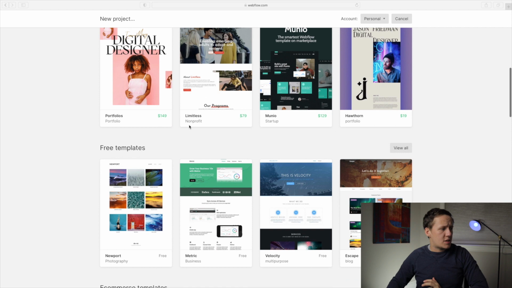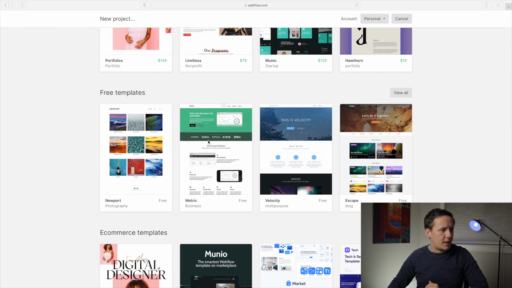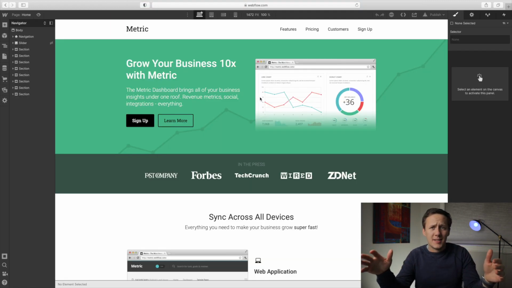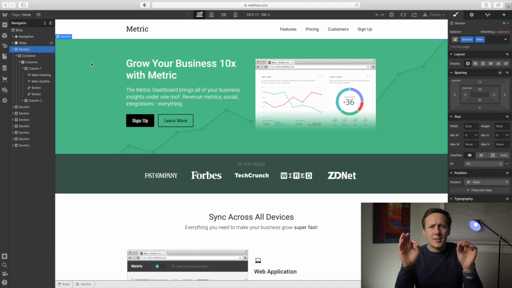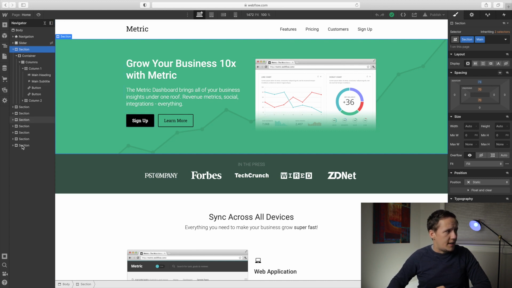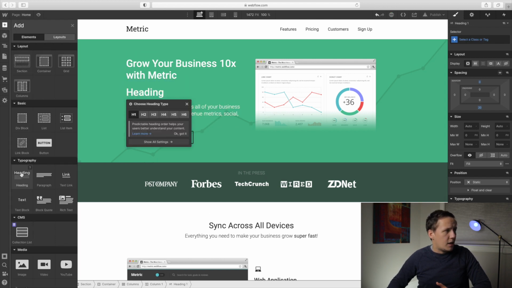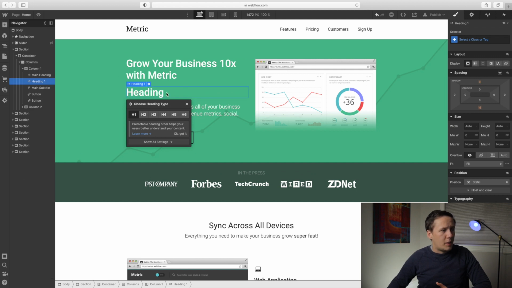Cool, so all you need to do is just scroll to the free template section, pick a template, let's pick this one here, start your 5-star project. And now what you're looking at is a pre-made website that you can start modifying. So some things to know straight off the bat is that you use the left side, the navigator, to see what the current structure of the site is. You can also add additional elements to the structure. So let's say we want to add another text under this. You can click the plus button, click on heading, and what will happen is another element will be added underneath.